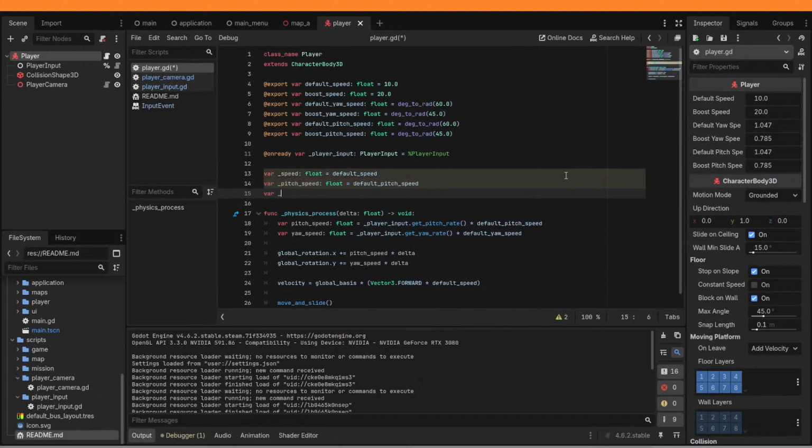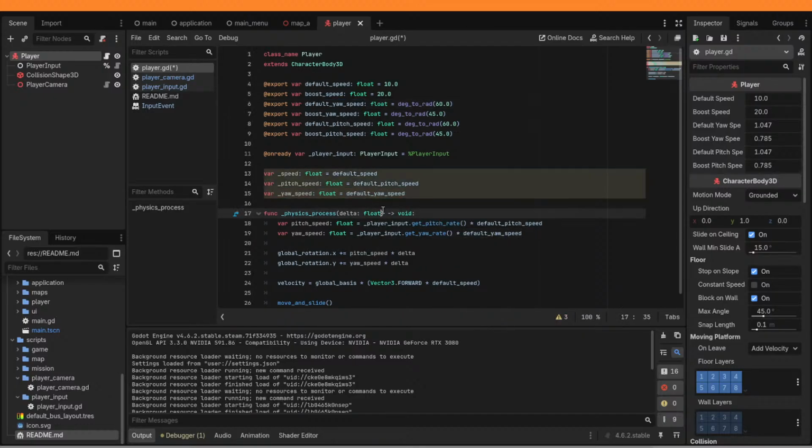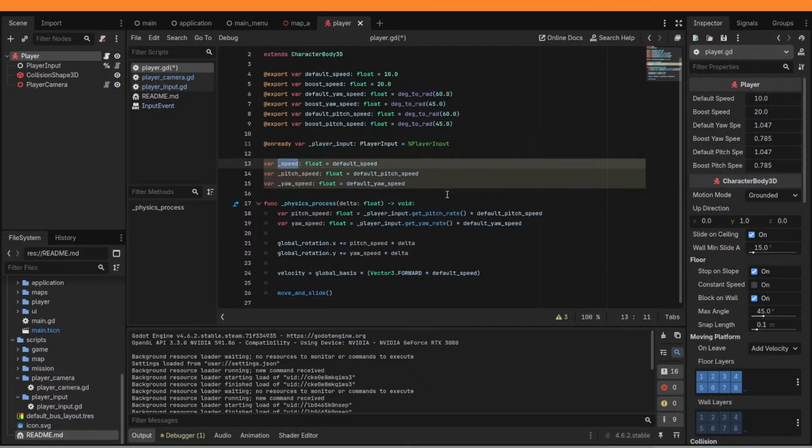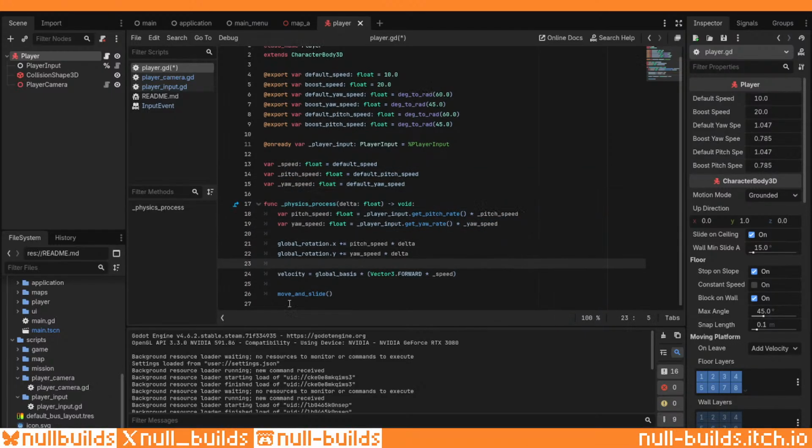And then we'll do another one for yaw speed. Okay, and then in here, we'll use the variables instead. There we go. So that's decoupled.